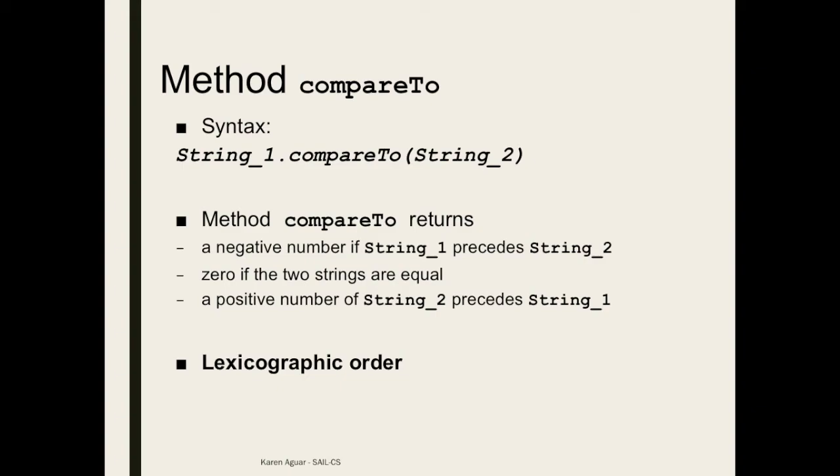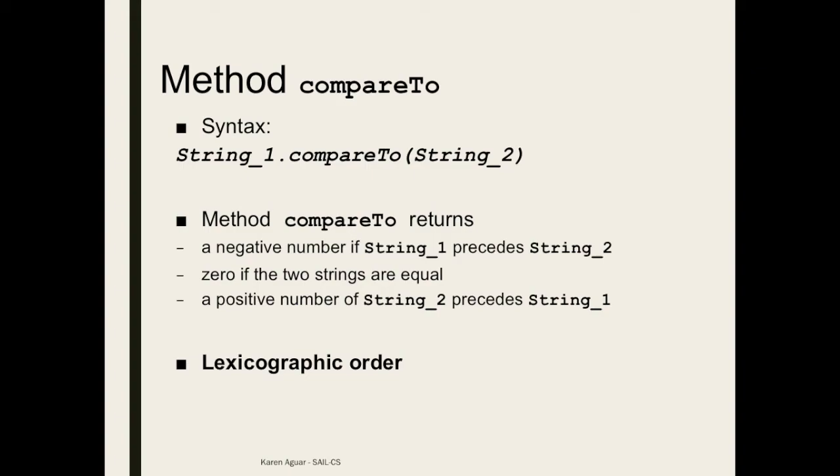Sometimes you may want to compare two strings, but no more than just if they're equal to each other. So there's another method with the string class called compareTo, and it compares two different strings, telling you which one comes first in lexicographic order, which is like alphabetical order, but a few more rules because of capital letters and numbers and symbols and things like that. So this method compareTo, unlike the equals method, doesn't return a true or false. It's going to return a number, some kind of numeric value that helps you identify which of these two strings, the one calling the method on the left, or the one being passed in as the argument inside the parentheses, comes first in lexicographic order.